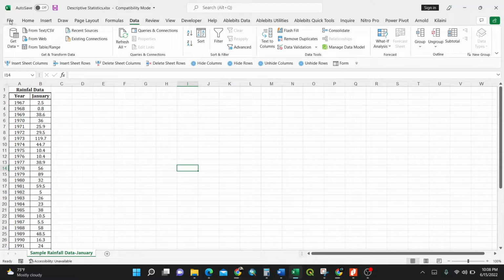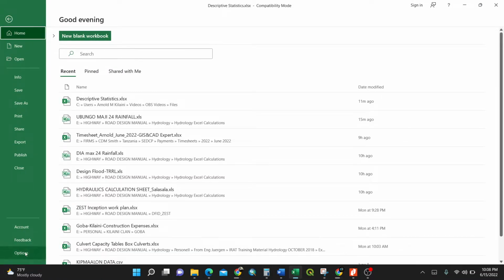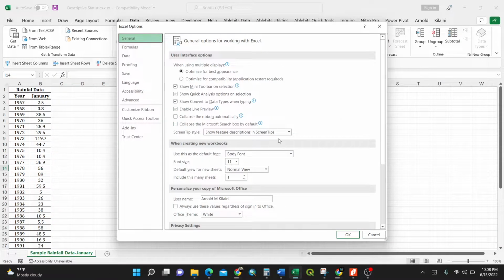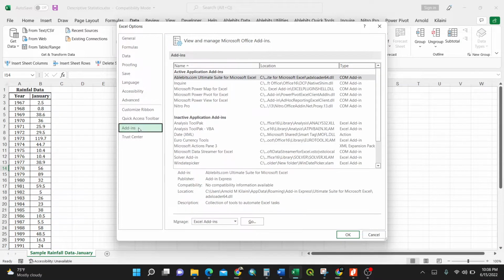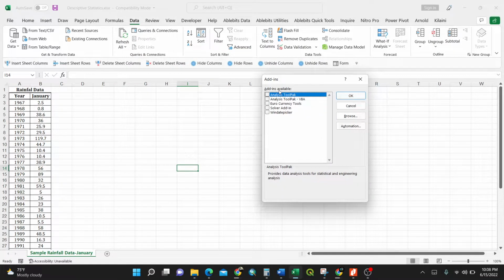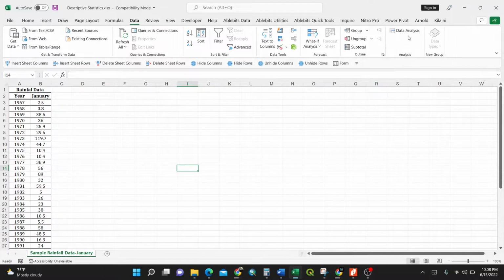So you need to go back to your file, options, at the bottom. Then from there, you need to go to add-ins on my left. Then scroll here, manage, then Excel add-ins. Make sure Excel add-ins is selected, then go. So you see, add-ins available. So the different add-ins which are available, I need to check this Analysis ToolPak. Then click OK. So upon clicking OK, it will appear. See, it's real time, it has appeared.